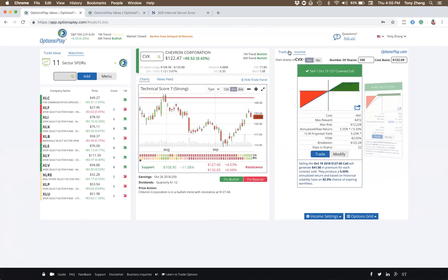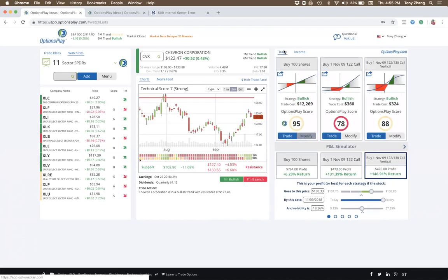So with that, I want to jump back over to the credit spread side. So let's say you have a bullish or bearish view on a stock and you think it's going to go in one direction or another. How do you take advantage of that view? I don't have specific symbols in mind here. I'll maybe take a look at some of the symbols that were suggested here. Let's see, maybe IBM.